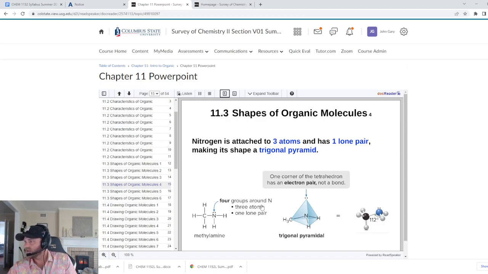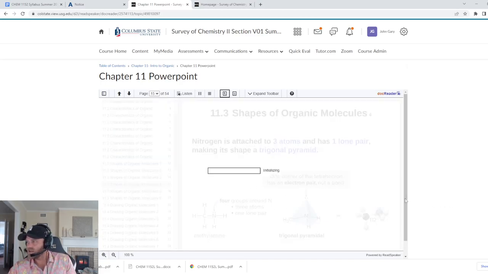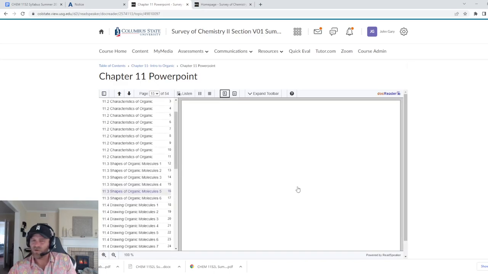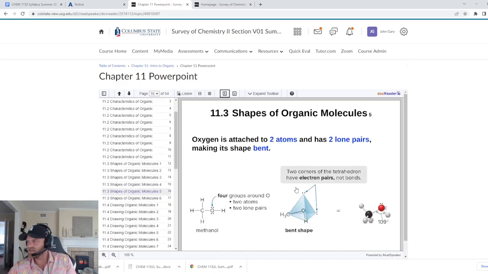Nitrogen, I mean, typically it's bonded with three. It has this lone pair, though, so it ends up forming a tetrahedral in that case. But it's not quite 109, and that just has to do with the lone pair of electrons. I'm not real concerned about that. I don't think they ask you anything about that in Alex either. So we'll just skip that. But it is important to remember that some of these atoms have lone pairs. And when it has a lone pair, you have to act like it's a tetrahedral.